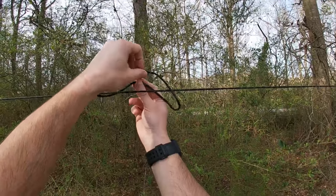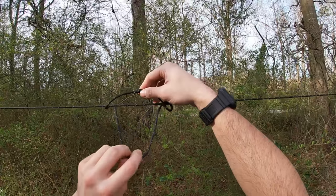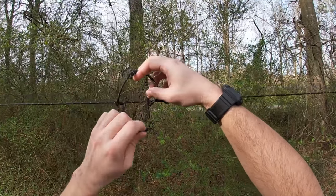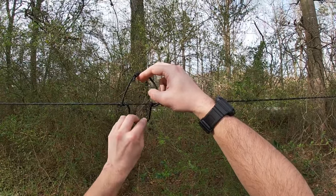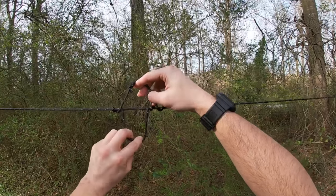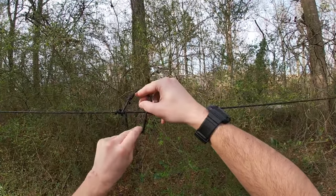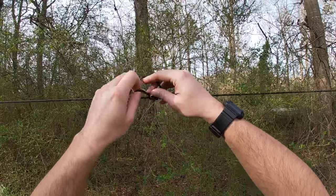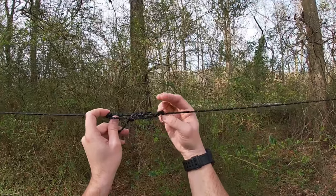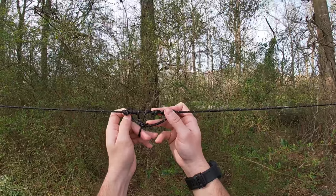I'm gonna hold this up here. You're gonna bring this under. Under. You're just making loops with this too. Most of these knots are very simple. I'm gonna do it about 3 or 4 times. All right, you want this main one up here on the outside of this, which is not wanting to cooperate.